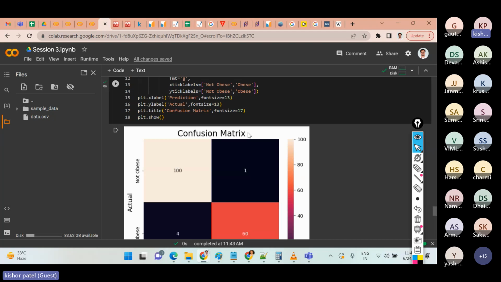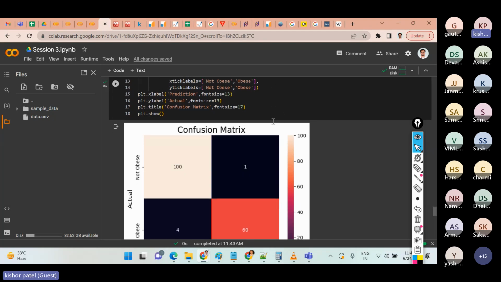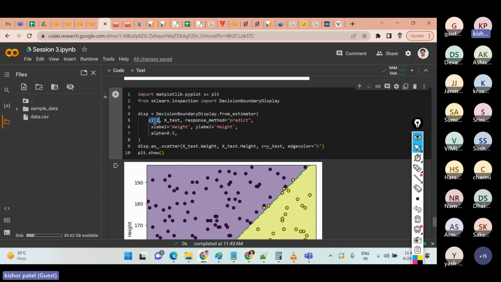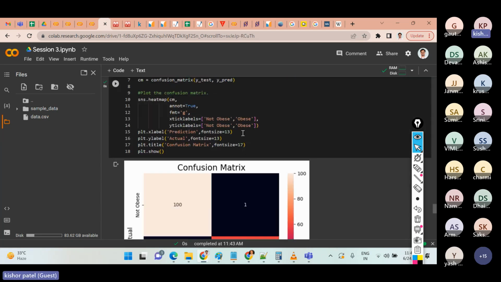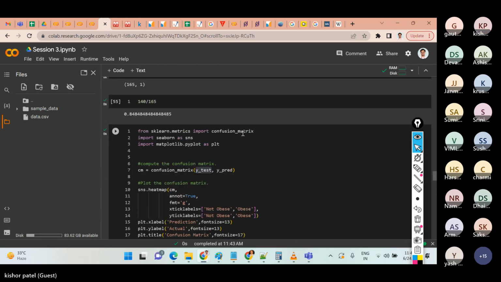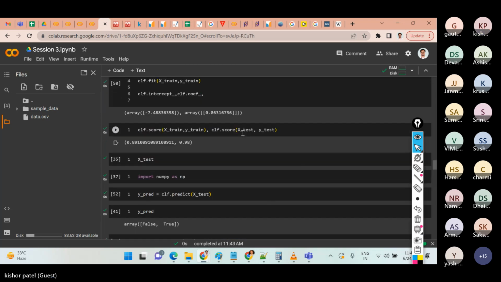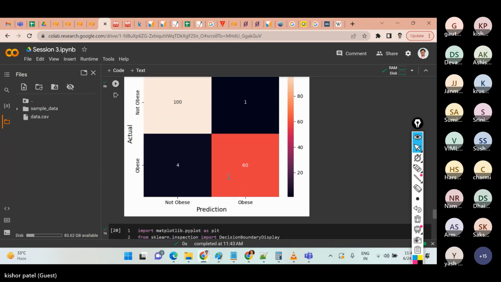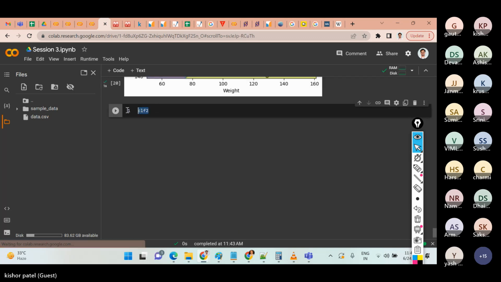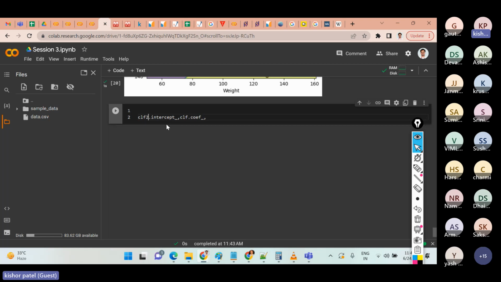So when we use two features, we basically get two parameters, theta1 and theta2. How can we see that? Let me check. Our classifier name for this is 2, right? So we'll use this and print it. It will give one intercept. The intercept is always one value, and the classifier coefficient values are two.